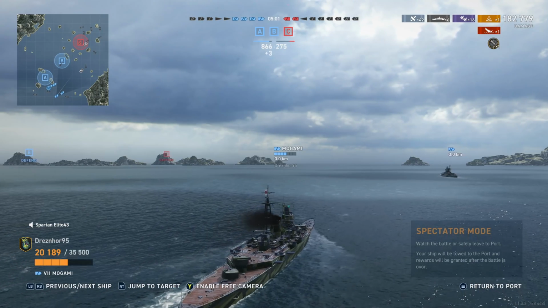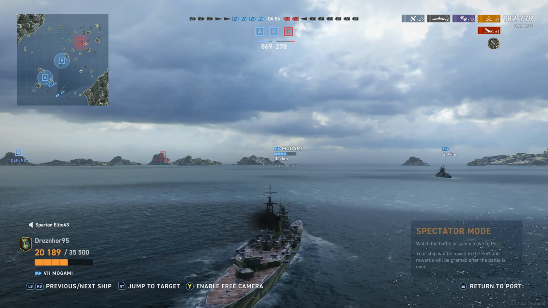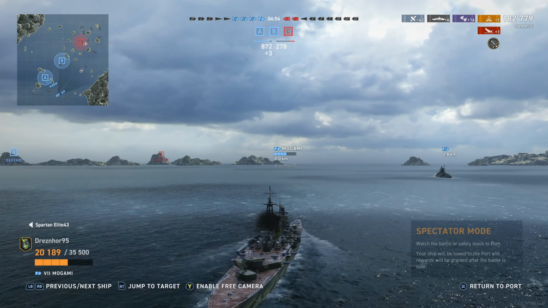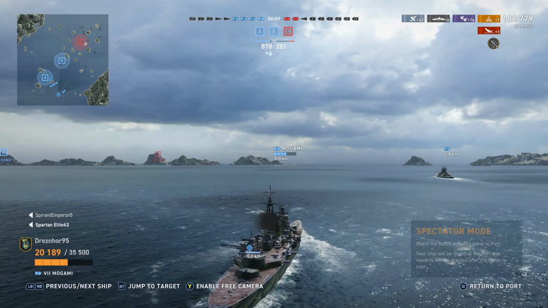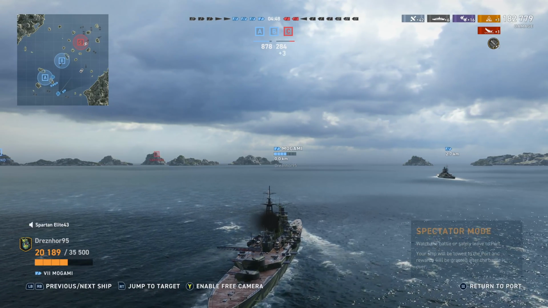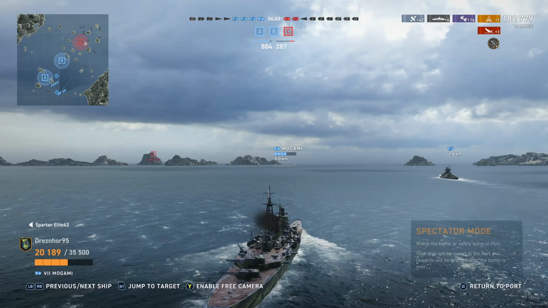They're 6 kilometers away, so as long as you don't do something crazy, you don't have to worry about torps if you're in a battleship. Hopefully these guys are in a pack. That's a good thing, which means whenever they do spot these guys, they're going to be able to focus fire on that guy. So that's a good thing.